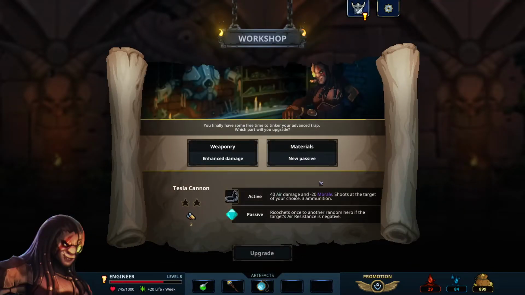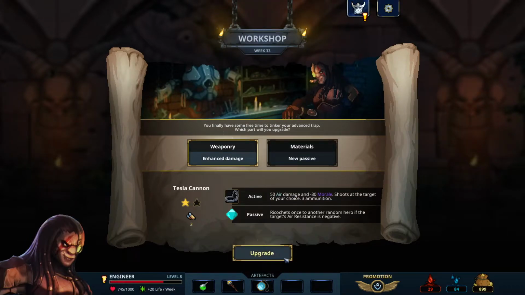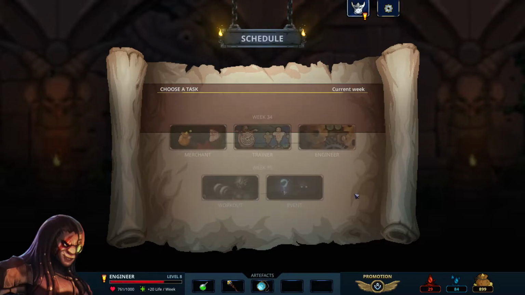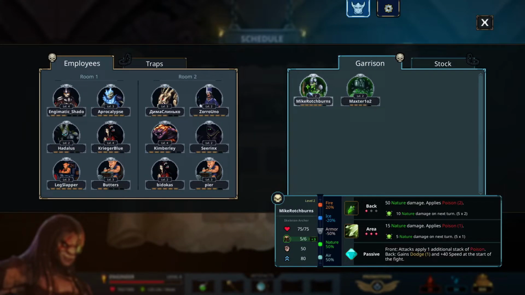Workshop, obviously. Plays air weakness, forget it. More damage and more morale damage. Trainer for sure. Is everybody back?